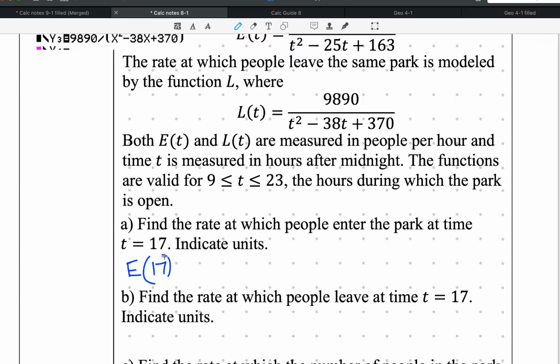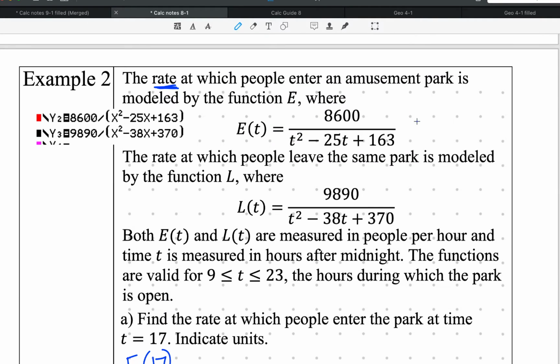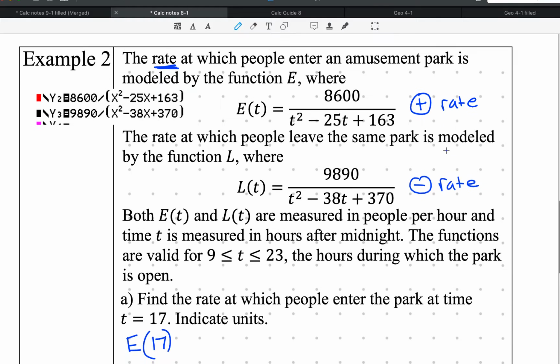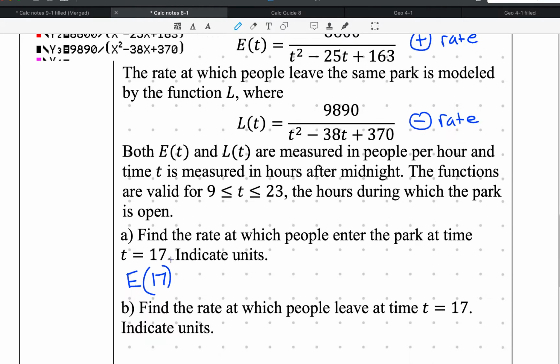And I'll add this to our notes also, because E of t is a positive rate equation. It's important to note that that's a positive one. And then L of t is the negative rate equation. I highly suggest when you're seeing your AP test to label positive and negative. You don't need to say rate because you'll probably be so used to seeing differential equations, but it is a positive rate and a negative rate. So if it's asking for the rate, it's by default its equation. You don't have to take the derivative.